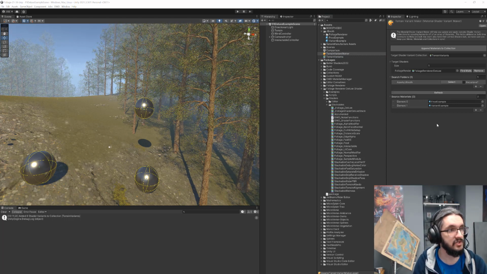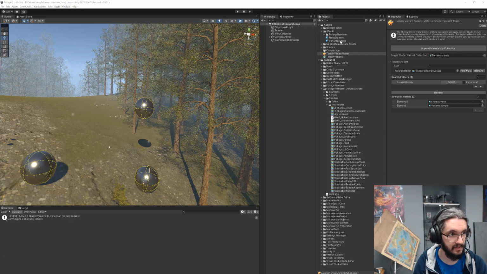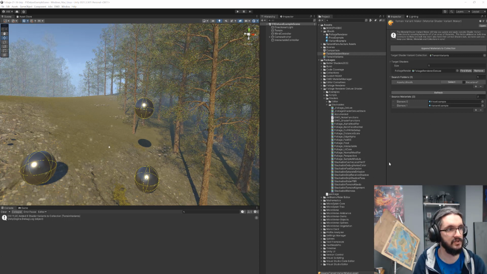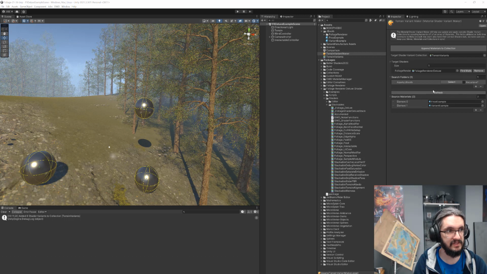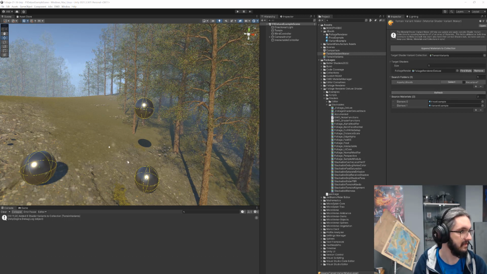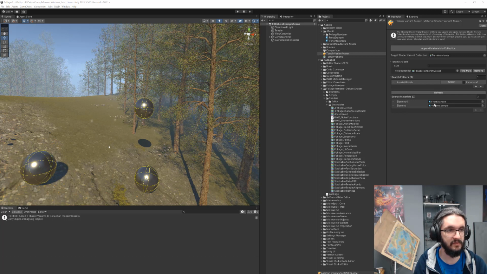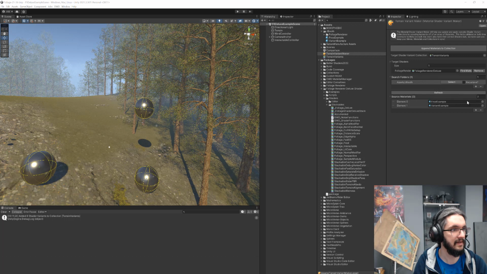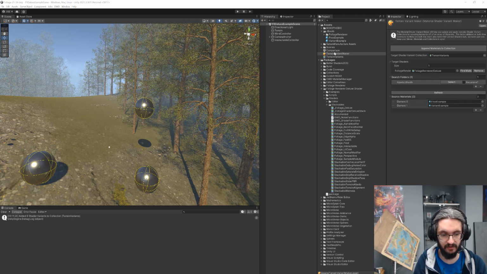It does not check these every time a material gets changed, because that could really slow down, especially if you're scraping your entire project because you don't have a search folder assigned on one of them. So we do expect you to keep this in sync, but again, it'll warn you most of the time. I mean, it won't warn you that changes have been made because it's not that smart, but you can hit refresh as you make changes to your stuff. So you want to keep these with the materials you're working on. But that workflow is pretty straightforward.